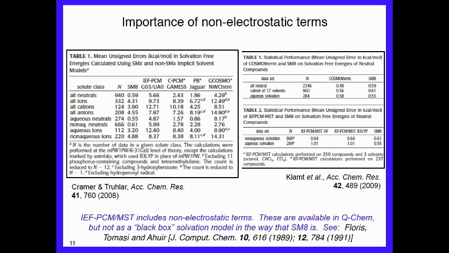Well, this Kramer and Truhlar paper generated a little bit of controversy in the literature, and so just to pay some service to that, I will point out this subsequent Accounts of Chemical Research paper by Klamt and Tomasi and co-workers who wanted to defend PCMs by showing that it is possible within a PCM formalism to get errors that are comparable to the errors in delta G that one gets with SM8.